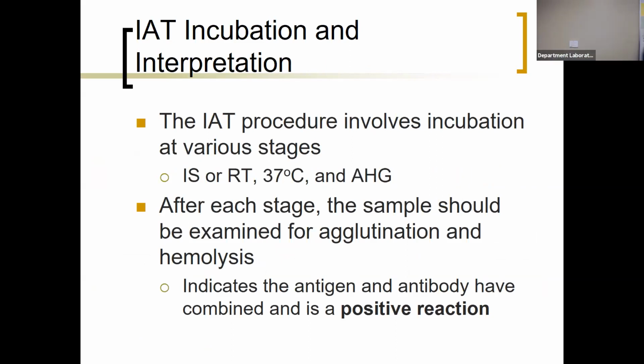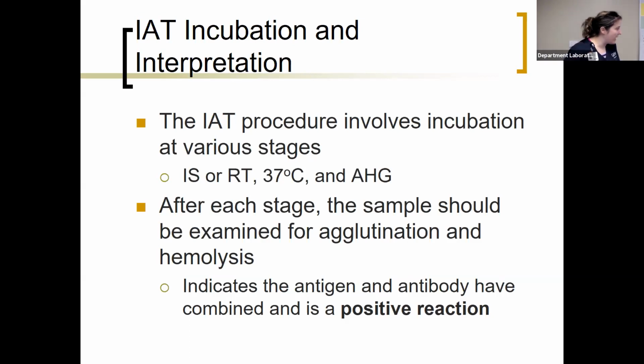I want you guys to understand initial spin and room temperature. They're used interchangeably. Okay? They're the same thing. Initial spin or room temp test. Okay? They're the same thing. That means you add immediate centrifugation and read for agglutination. That's your room temp test or your initial spin test. And then after each phase, you will read for agglutination. Okay?